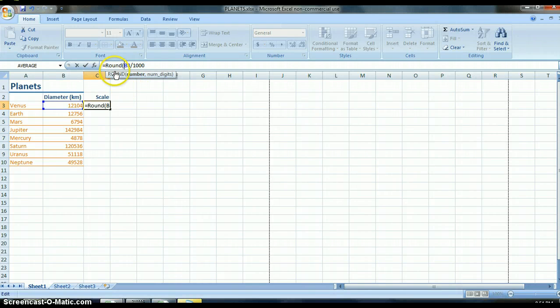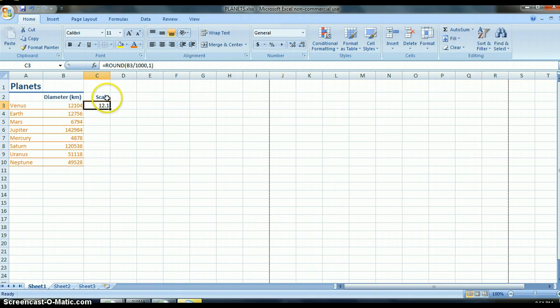From up here, you can see, here's your function. Here's what you're going to have it do. Then you need a comma. So this is trying to make it very easy for you. And then how many places, the num digits, is how many places do you want it to round to? In our case, we only want it to round to 1 decimal place. Close your parentheses, hit enter. You can see that it's now rounded for you to 12.1.